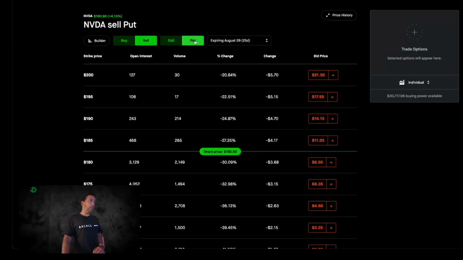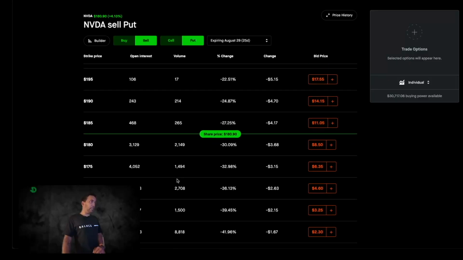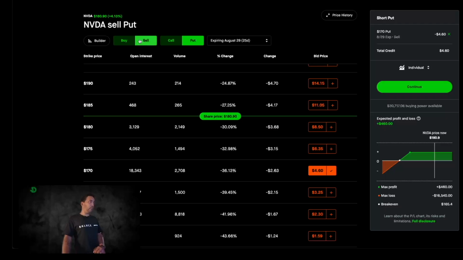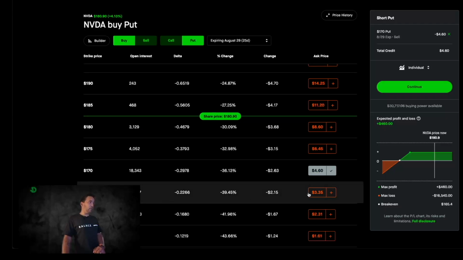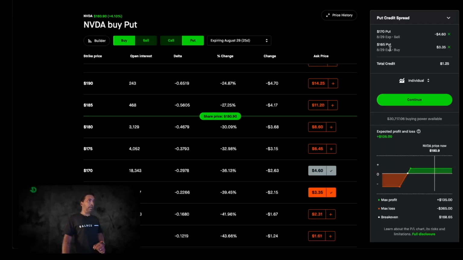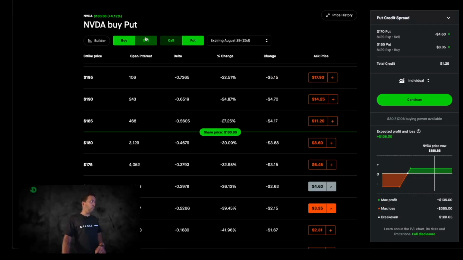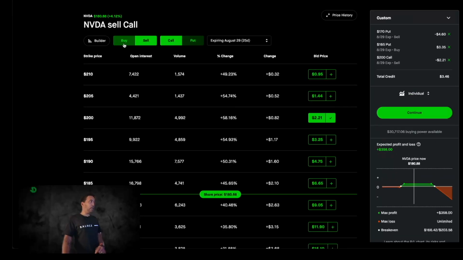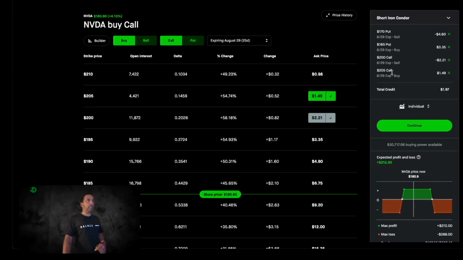So you sell put, expiration date, I'll just keep it as 25 days. We did 170 there, right? So we did 170, then we buy a put right below that. So this is put Kate spread. That's the first one. Now you go back up, same thing that we did, 200, we buy a call as this, right? So now you see here it shows a short iron condor.